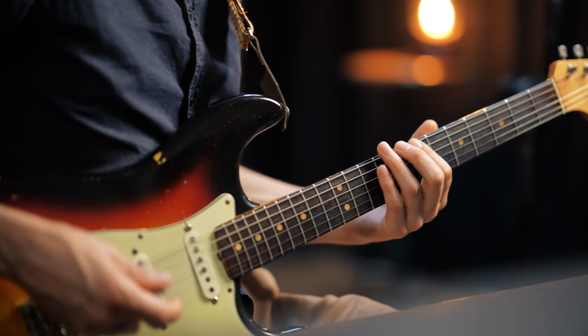So note that awesome glissando, by the way, at the end of the first round going down. That's just one of the coolest things in this riff. Anyway, now to the bit where I messed up previously. So I just didn't know. Playing this mostly from memory, I always played it like this.